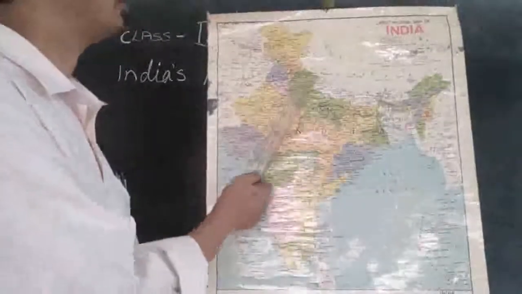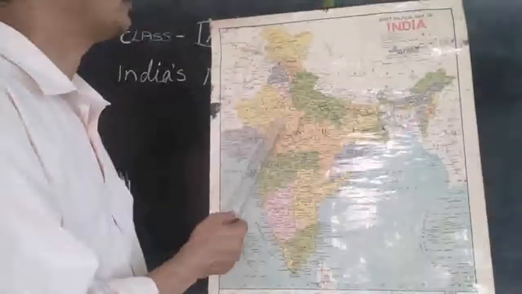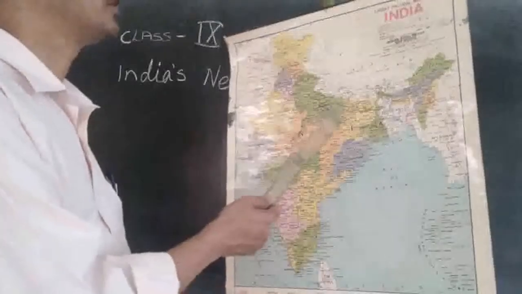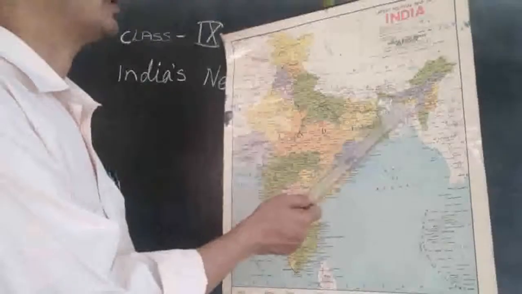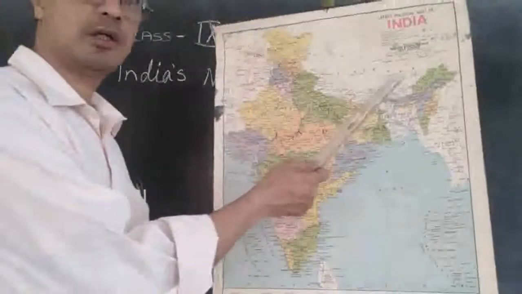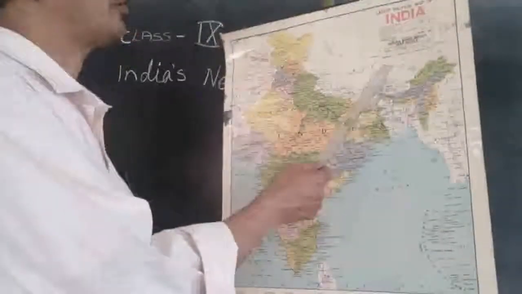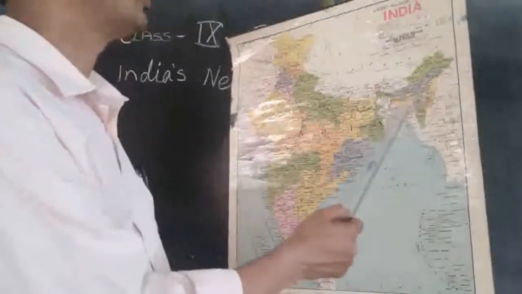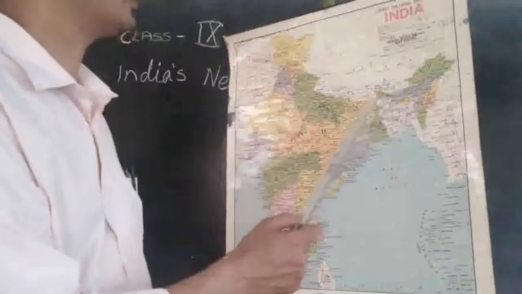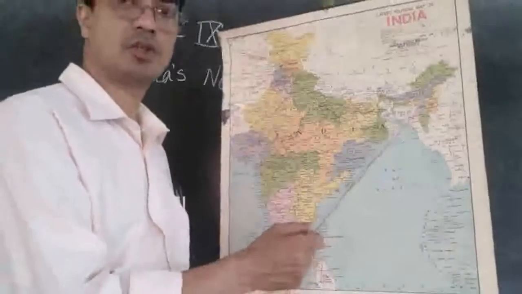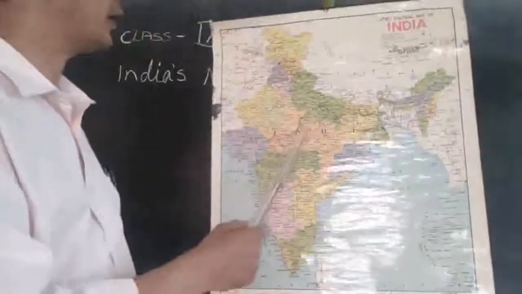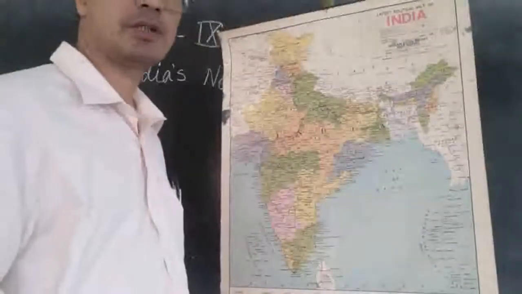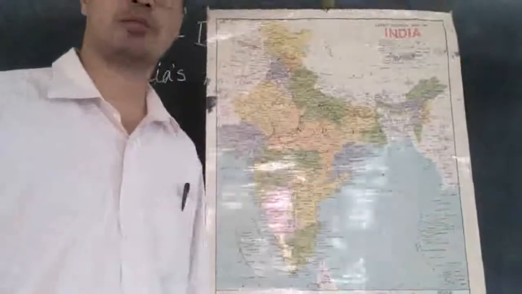Uttar Pradesh is also on the border with China, and here also many states border countries like Nepal. Then in the northeast there are many states, some bordering China. Arunachal is bordering with China. Assam is bordering with Myanmar, or we can say not Assam. Assam has no border with others, so maybe we can say Assam is a state that does not share an international border. Then there are other states, Mizoram, Tripura, Manipur, all sharing borders with foreign countries. And Meghalaya is sharing a border with Bangladesh and so on.